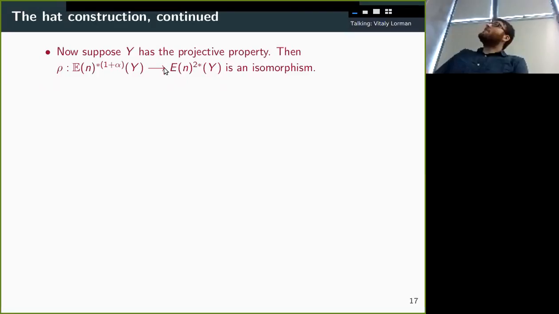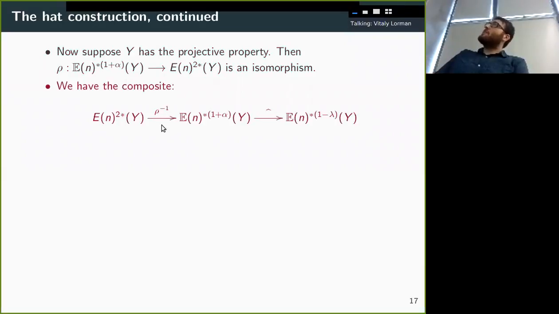So think, what kinds of things generate the EN cohomology of Y, of BU? It's Chern classes, and we have equivariant lifts of these Chern classes living in the equivariant EN cohomology of BU in diagonal degrees. So let's work backwards. This map is an isomorphism, so let's go backwards.